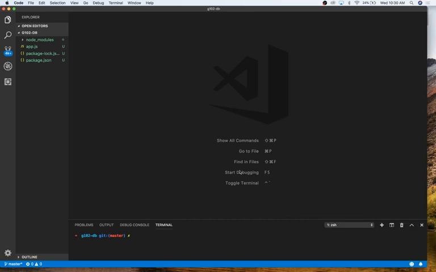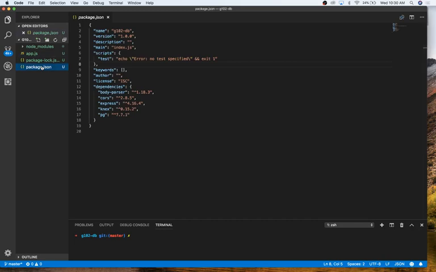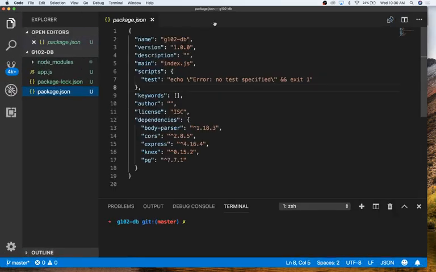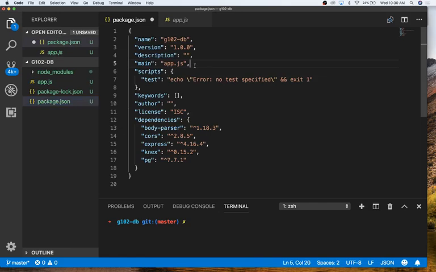All right, so inside of my app.js, let's go ahead and fix our package JSON to do what we want it to off the bat. So, do I have an index.js? No. So my main should not be index.js. I'm going to change that to app. If you choose to call it index.js over app.js, leave it index. I always call it app.js. Cool, so we changed my main to app.js.